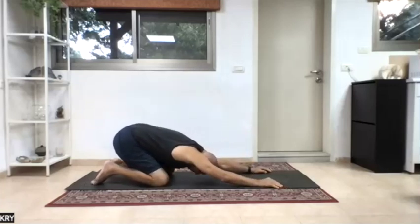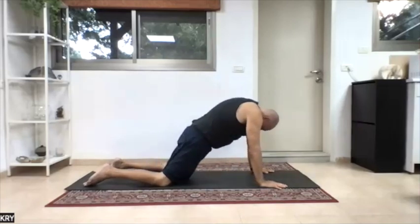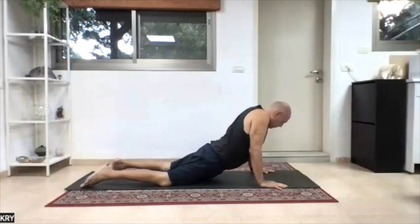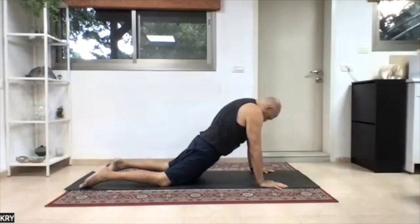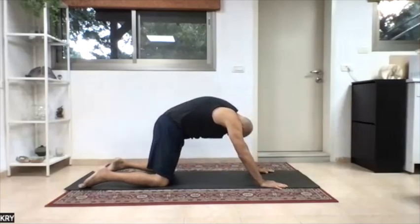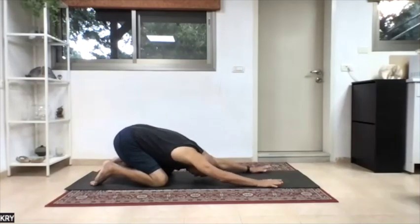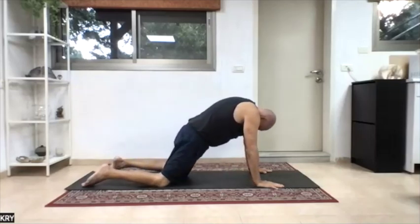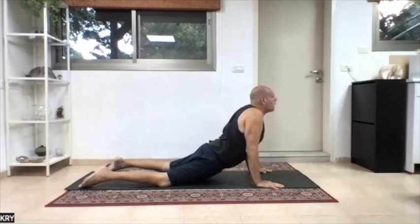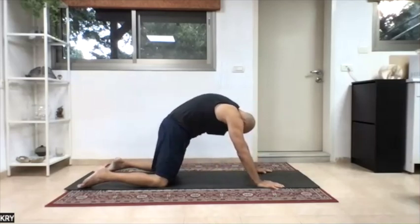Head stretch. Shifting forward, tailbone in, chin in, round the back. Dropping. Shoulders back. Head down. Chin in, push the upper back, use the arms only, chin in. Continue with the upper back, lower back, shifting back. And down. We can do this wave in different variations — I'm choosing the most simple one, because it can also go in a few waves in the same motion. Let's simplify. Chin in, tailbone in, forward. Feeling low back, climbing to upper back, and then head up. Head in, feeding upper back as I push it, going down, and all the way back.